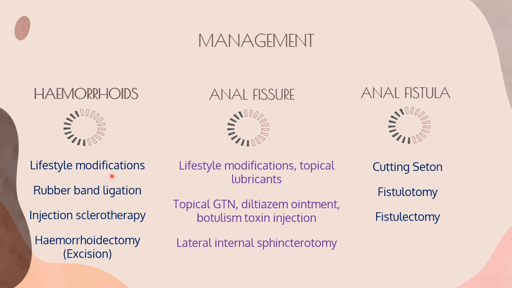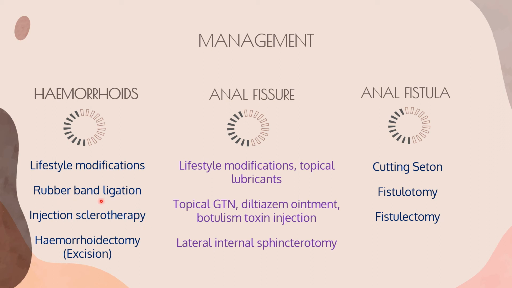patients to take a high fiber diet and improve fluid intake to ensure smooth bowel habits. It also includes behavioral modification, such as avoiding reading in the toilet, excessive straining, and encouraging weight loss and maintaining good anal hygiene. Non-surgical management includes rubber band ligation and injection sclerotherapy for hemorrhoids.